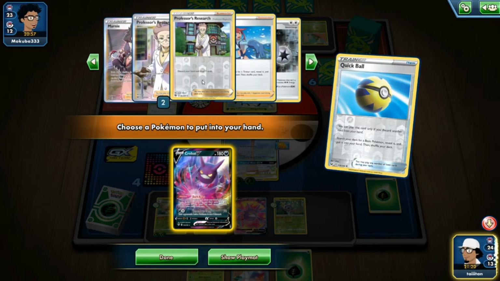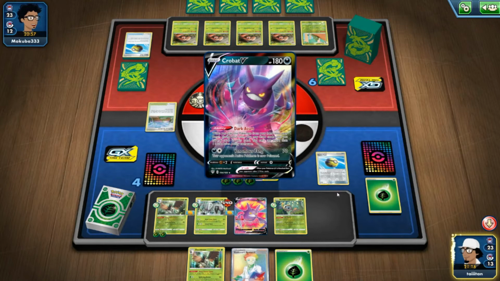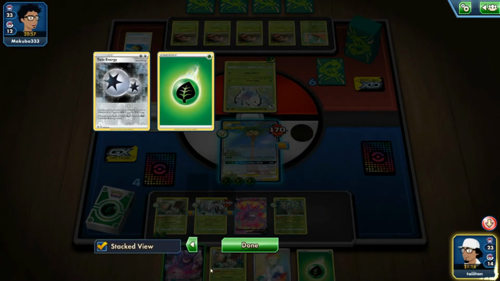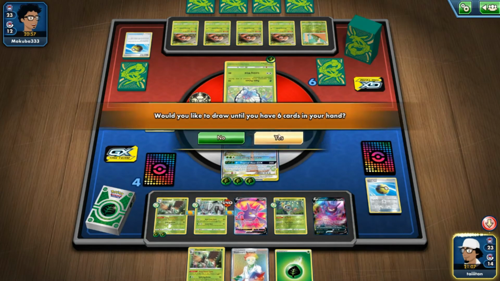How many rare candies do we have left? None. We've got 0 rare candies. Which means we need to start working quickly to get Dartrix from here. And the other rare candy. No, we used 1 rare candy, didn't we? Ooh, which means we need to work to get Dartrix. Okay.